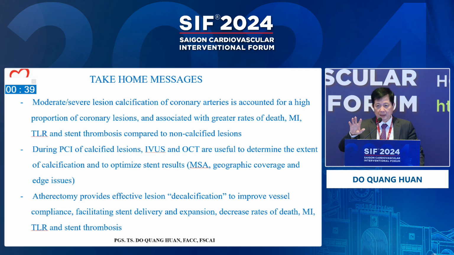And we don't forget that for the rotaplator, if the lesion is very severely calcified, we don't use the 1.25 mm burr because it could get stuck in the lesion. Normally, I use the 1.5 mm for the first use. In some patients, we use a cutting balloon or NC balloon to dilate before we deploy the stent. If we do not achieve a good result, I upgrade to the 1.75 mm burr. Thank you for your attention.